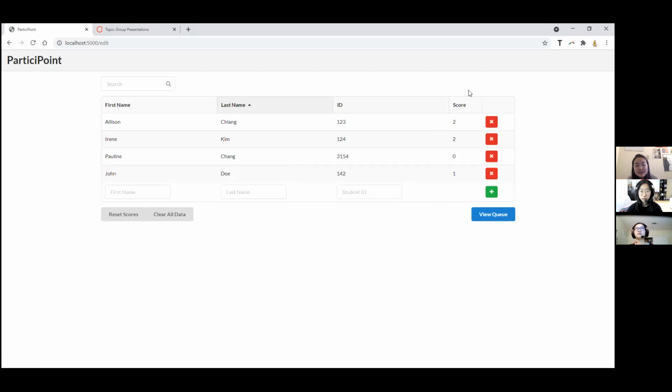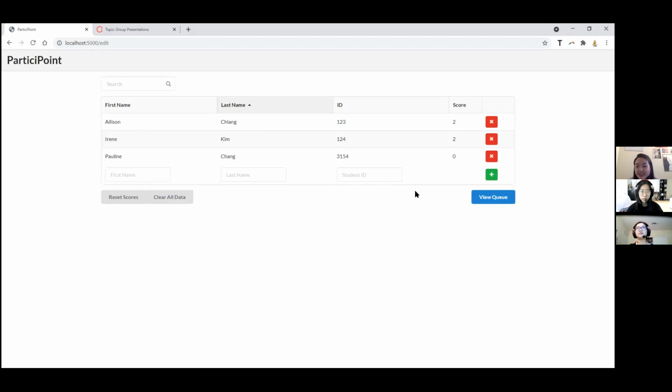Here it lists all of the participation points that each student has received, listed on the right. In addition, we have the X button so that if a student reaches the max amount of participation points they're allowed to be awarded in a given day, let's say the max is 5, you can delete them from the queue so their name will no longer pop up. We can do that to John Doe, I suppose. All right, you can see John Doe's no longer in the queue, so you don't have to call on him anymore.